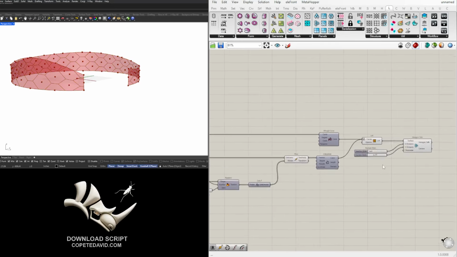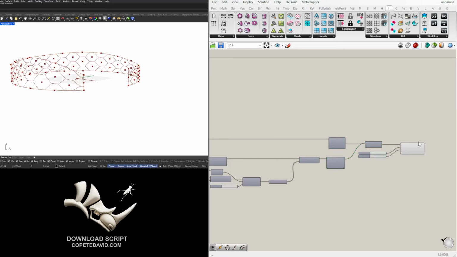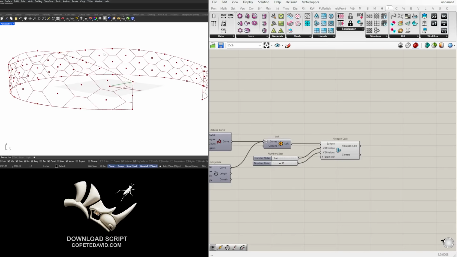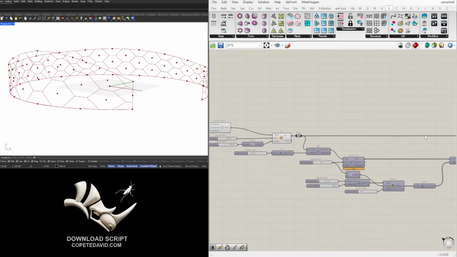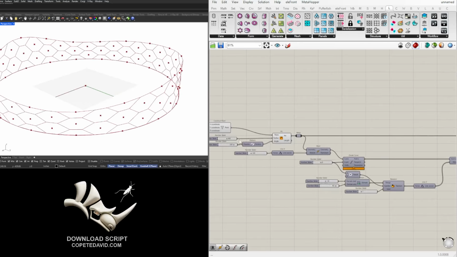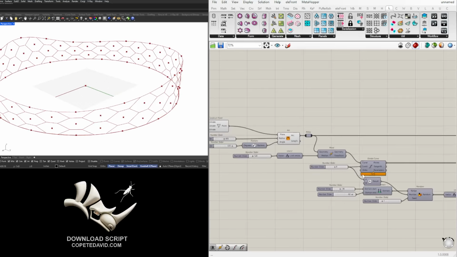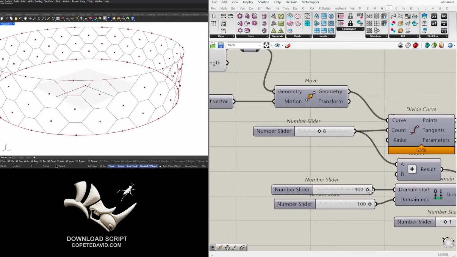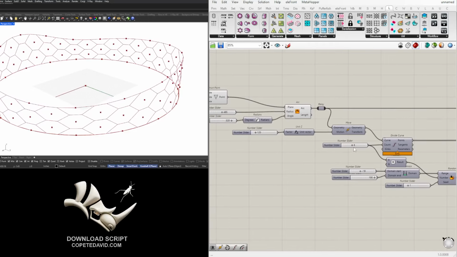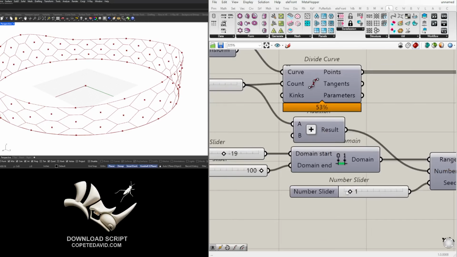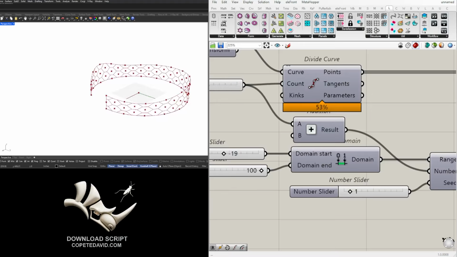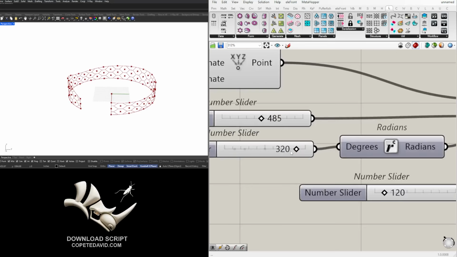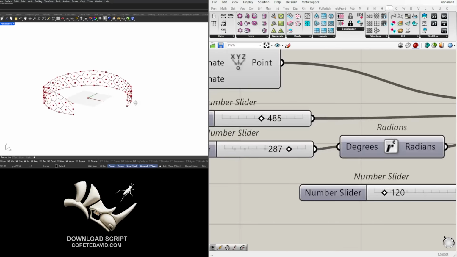So now that we have this, let's hide the original surface. Now notice that we have this pattern applied to it. And what's great about this is that we can always go back, make adjustments, and the subdivided hexagons are going to react to it. So let's go and see if we can find, I think I like this one. Okay. I will create a larger opening here. Maybe something like this.